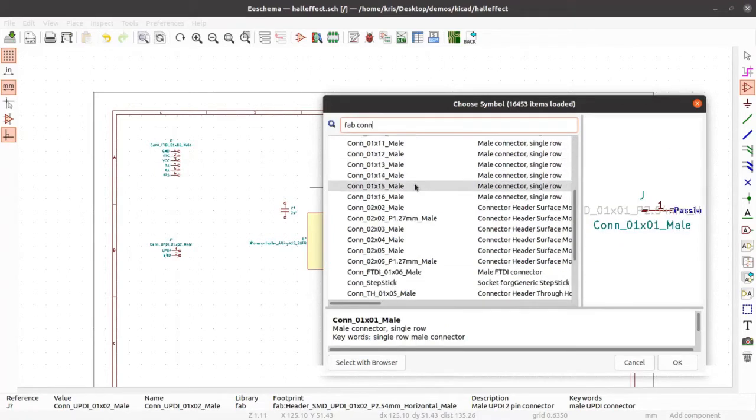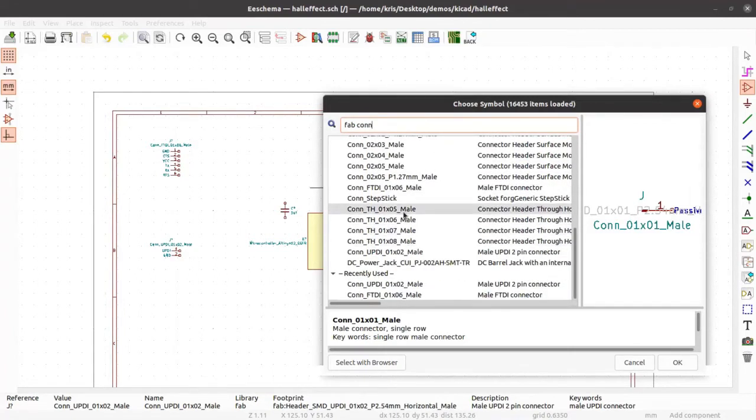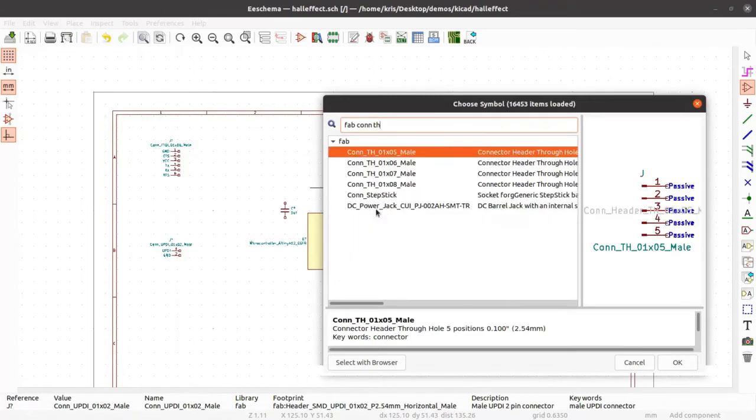I started adding the male, so the through-hole male headers, in the library. And those you can find by targeting the TH part of the library. So I'm trying to come up with the best naming scheme for the headers specifically. That's like a separate library project on its own.